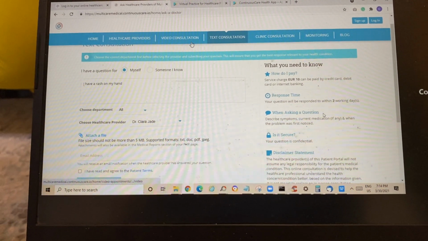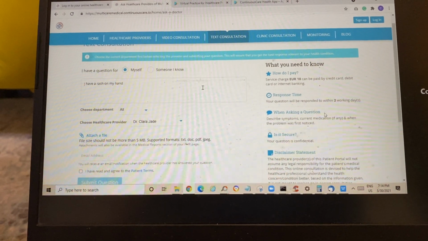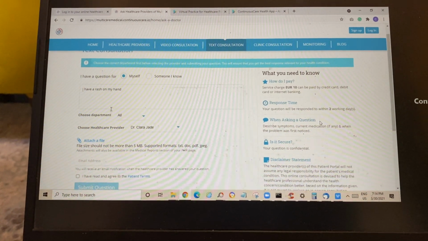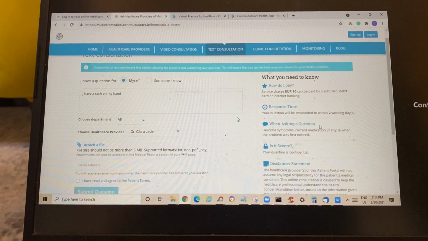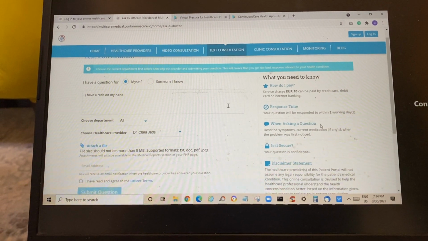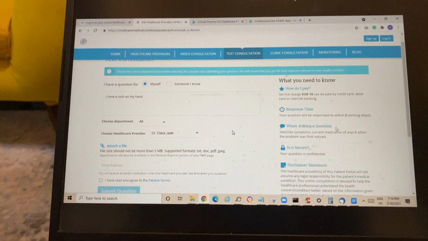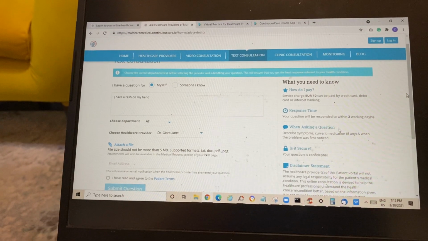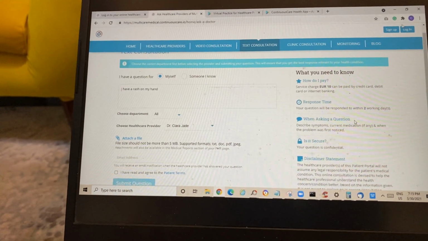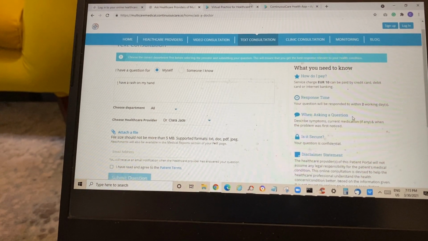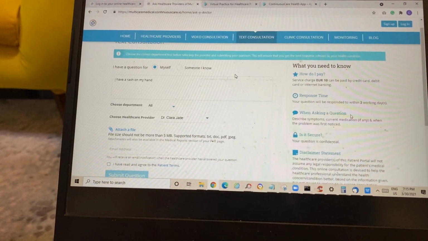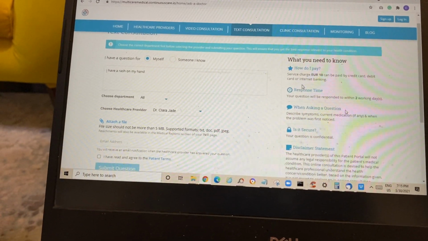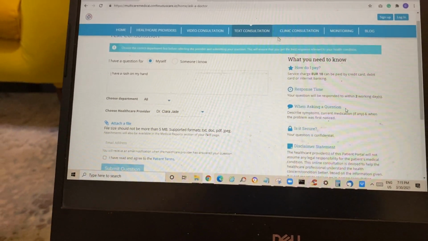So when you hear the name text consultation, you might think it happens over SMS or WhatsApp, but it is not. It is completely incorporated within the platform, which is secure and encrypted, so that your patient can ask questions. So this feature also can be done using both web and mobile applications. Post login also they can do these services using the mobile applications. Doctors can also answer the questions using the mobile app as well. You can also set the fees for this and patients can do that.